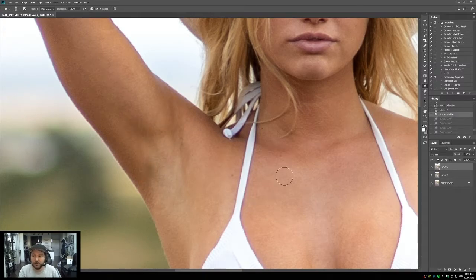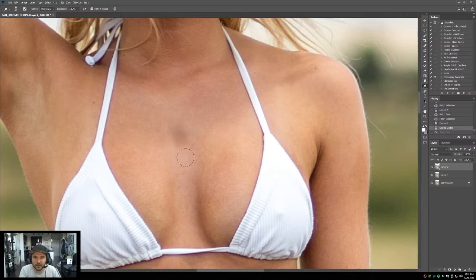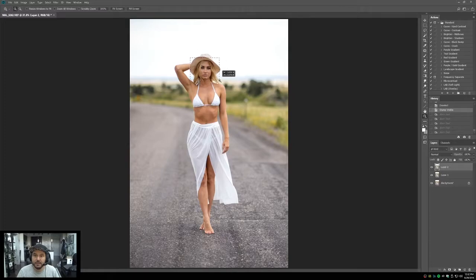Now the burn tool, so that you don't have to switch from dodging to burning, if you hold Alt while dodging, it makes things darker. This is all a little bit bright here. We could burn this, but that's so aggressive. Instead, 5%. And we're going to come here.